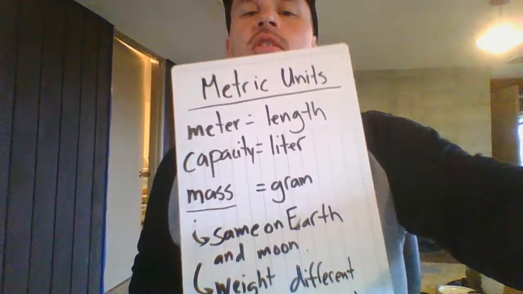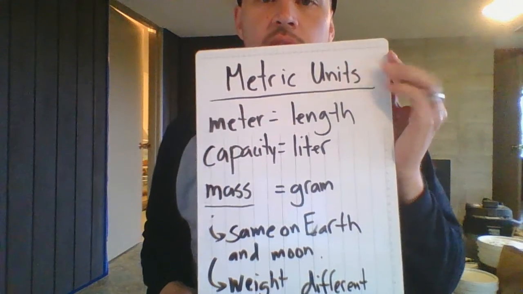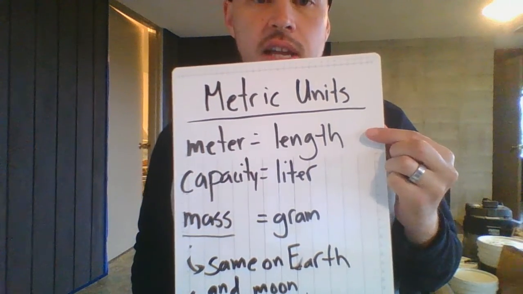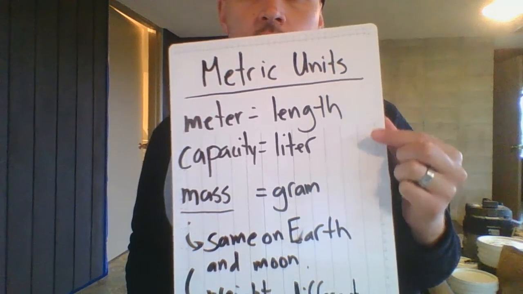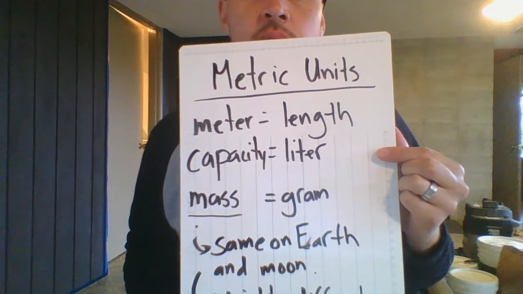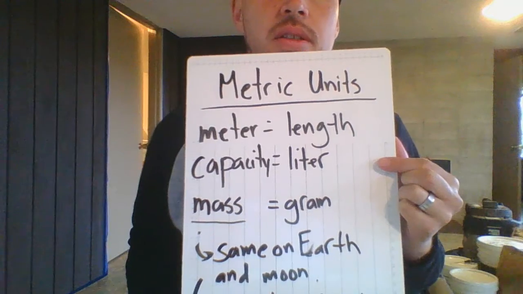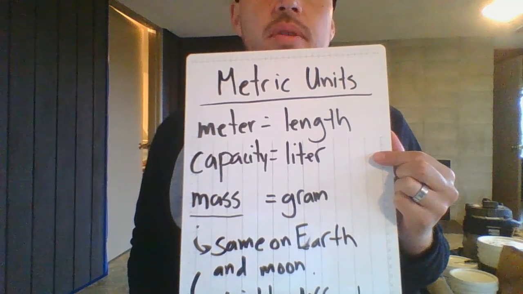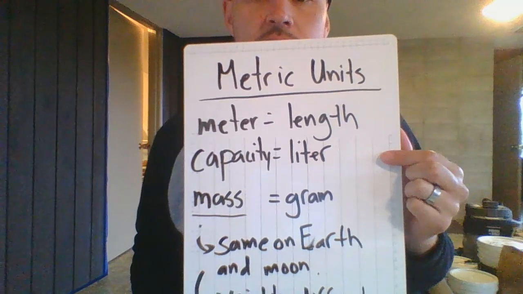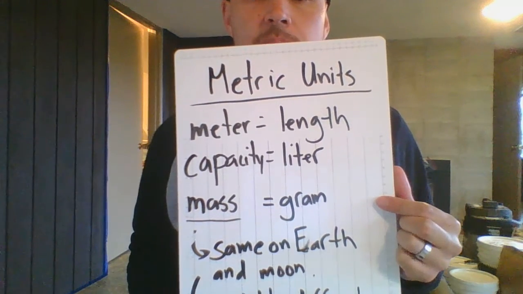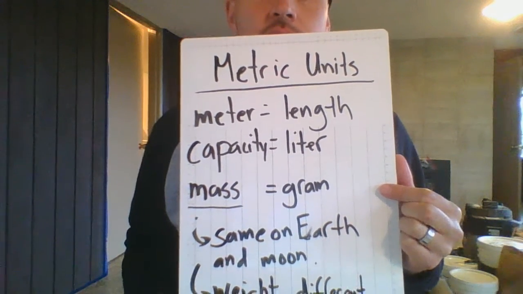So 13.4, 13.5 and 13.6 deal with different metric units. Yesterday you learned about the metric unit of length, which is a meter. Today you're going to learn about how liter deals with capacity. If you look on your soda bottle or any type of beverage that you drink, you're also going to see measurements in either liters or milliliters. And then tomorrow, Monday, you're going to learn about metric units of mass, which is a gram.